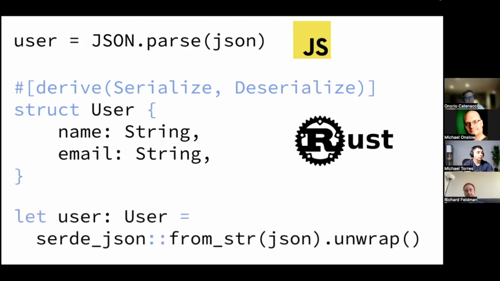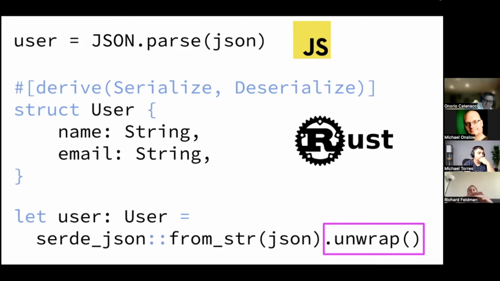And then in order to actually get a value out of this, you would say, let user : User. So you have to put in the actual explicit type of the user, even though Rust often has type inference. In this case, you need to annotate it so that it knows to use User's deserialize here. Then you would say serde_json, which is the name of the library, :: from_str, and then pass in the JSON, and then dot unwrap. The unwrap at the end is another difference between the Rust version and the JavaScript version. What that's doing is basically saying, this from_str is not giving me back an actual user.